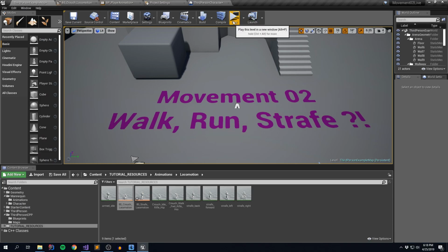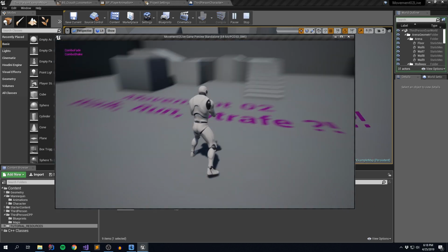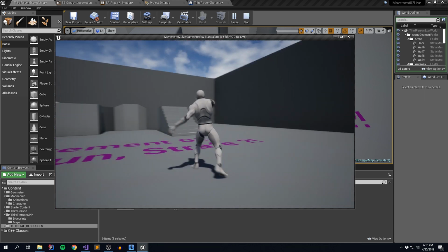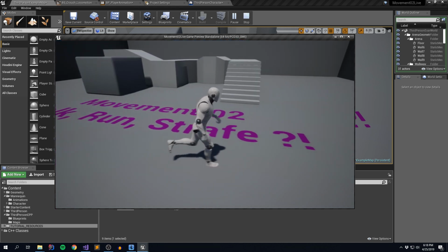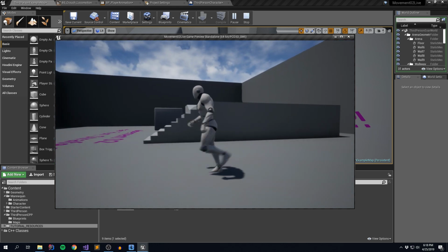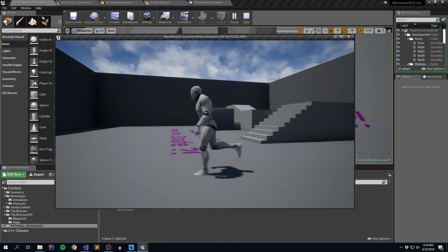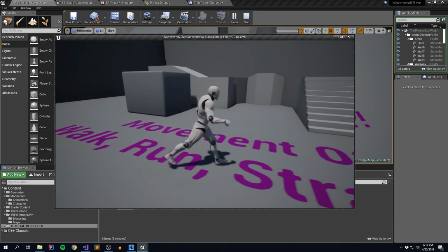Let's go back to our project and now load this guy up. So we punch, we walk, we rotate, we kick, we're still all good. Our walking is in place. Now you'll notice it's a little jarring with this animation. It kind of snaps a little. That's just the animation. It's really nothing to do with our blend spaces.